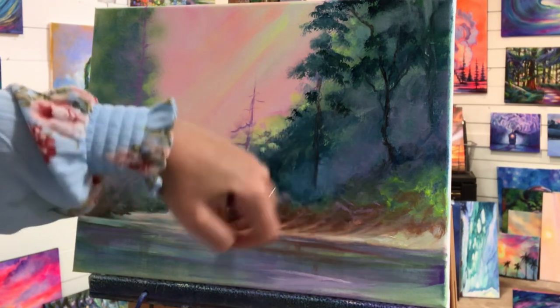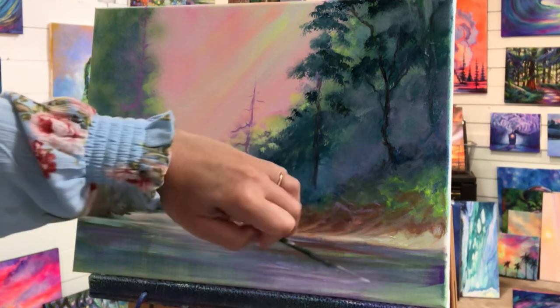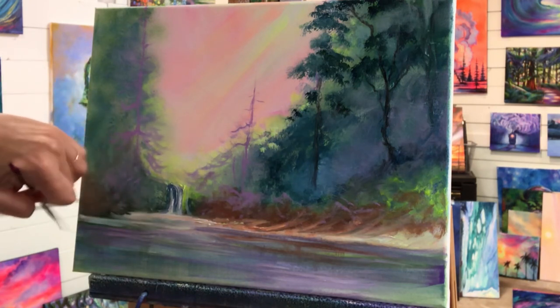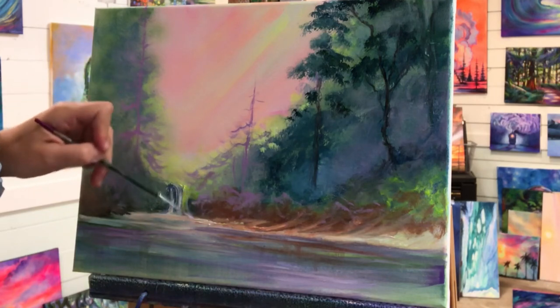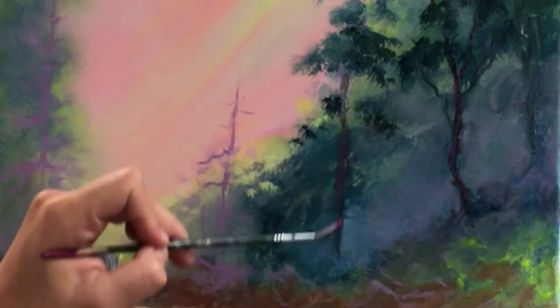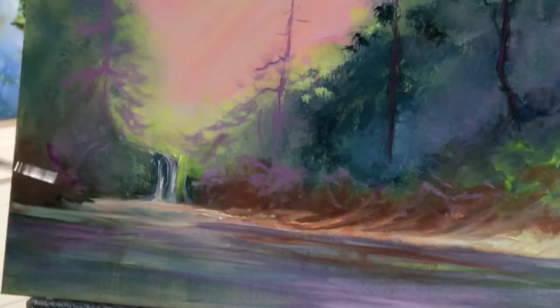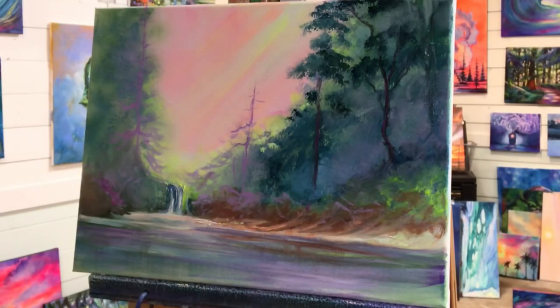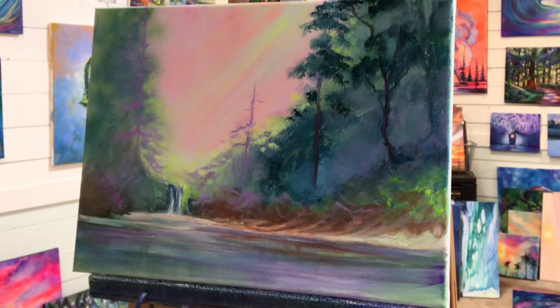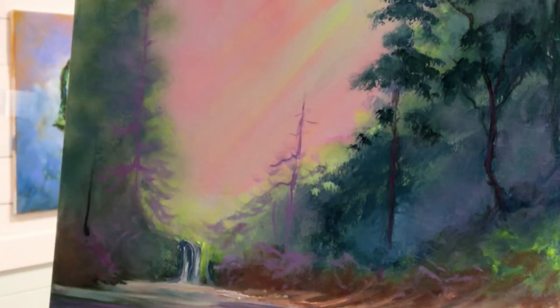I'm going to add a little bit of what's left of that purple in my brush. Before I finish off that tree, I'm going to take some more of my light purple color and pull back and forth, just incorporating some of that pretty color in there. Add a little bit more — when it dries I really want it to show up. I'm going to add a little bit more white and pink. I'm going to add a little bit of blue and pink to this tree trunk here, just a thin little layer — you know I like to play up on color. Then I'm gonna take a little bit of sap green now with my phthalo and start pulling where my next tree is going to be.